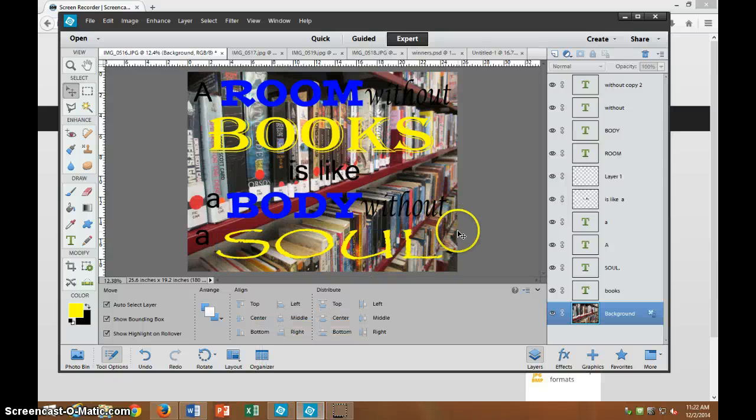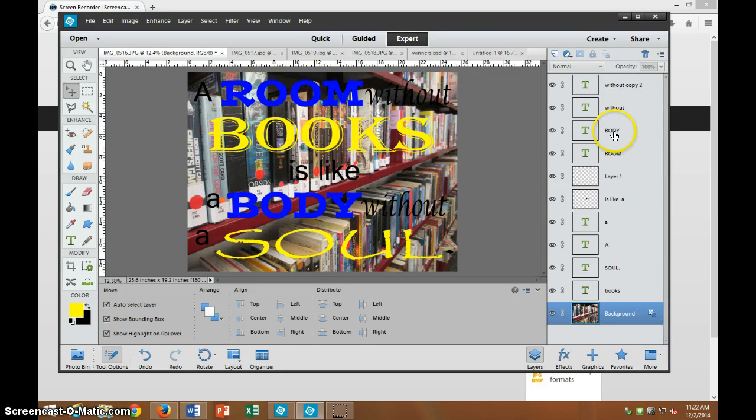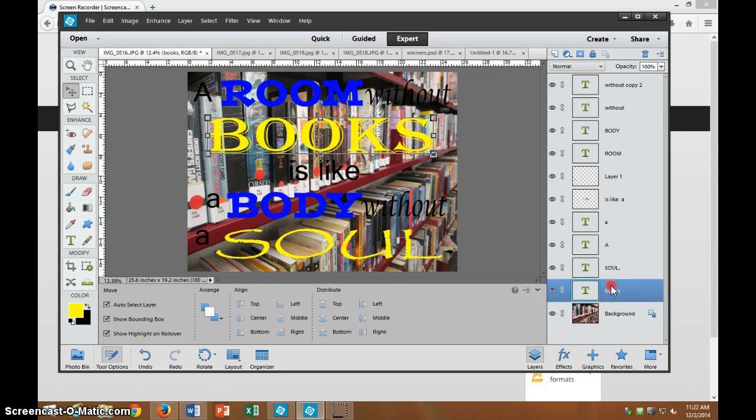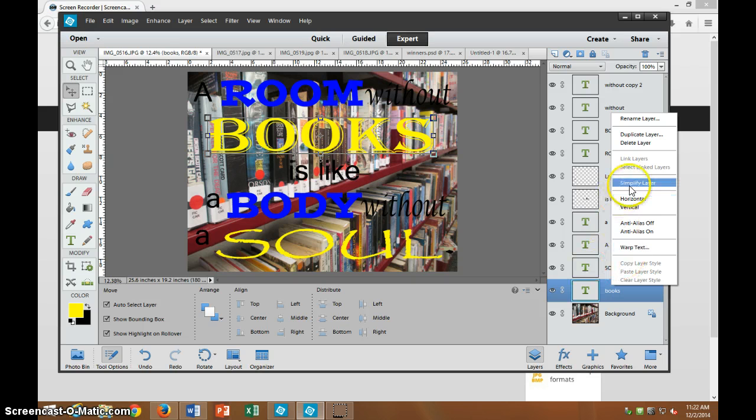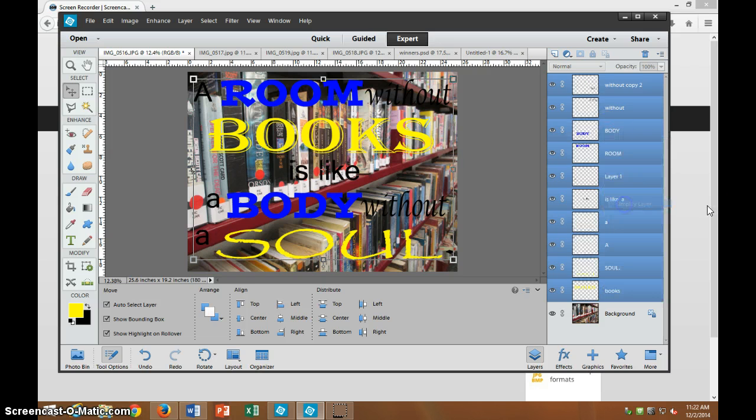Okay, this last video is going to show you how you can make these letters stand out against the background, because right now it's hard to read, right? So once you commit to where you want these letters to be, you can go ahead now and simplify these layers by right-clicking and going to Simplify Layer. You can select a bunch of them, I believe, and simplify.